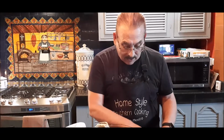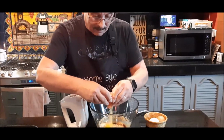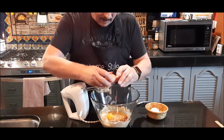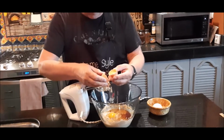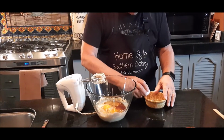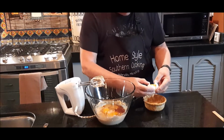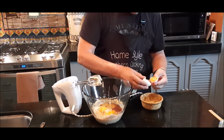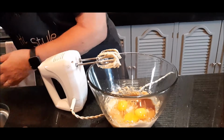Okay, then I've got 3 eggs. We'll take the first egg and put it in. Oop, it just broke by itself in there. Take my second egg. Put those 2 eggs in there. I need an extra yolk, is what I'm trying to do. So it's 2 eggs and an extra yolk. Okay, so there's my extra yolk. So I've got 2 eggs in there and 1 extra yolk.